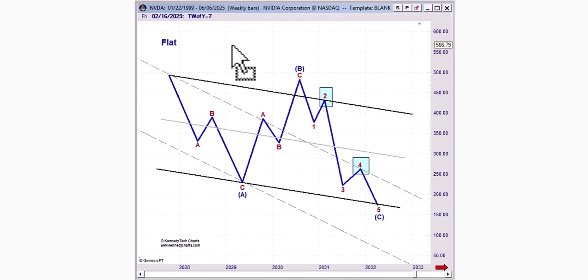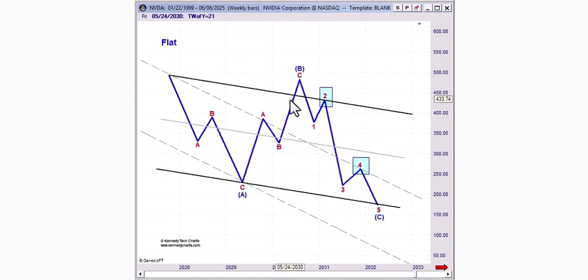And the big cornerstone principle of the Kennedy channeling technique is that counter-trend price action tends to be contained by parallel lines. Now, whenever you're working a zigzag, as you well know, drawing that corrective price channel is actually quite simple, quite easy to do. But there sometimes is a question on how you actually draw the corrective price channel whenever you're working a flat correction.